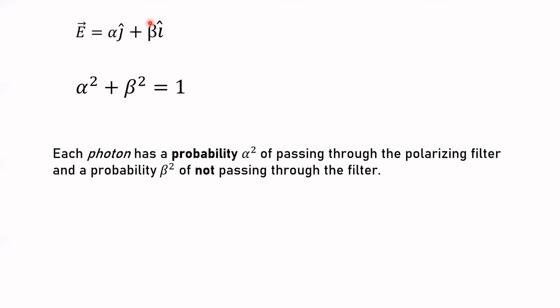If you're in a superposition of states, so not a pure state, really not an eigenstate, that's the word we use from quantum mechanics, then the total probability of not making it through the filter, that would be this one, or making it through the filter would have to be 1. So the sum of the squares of the components must be 1.